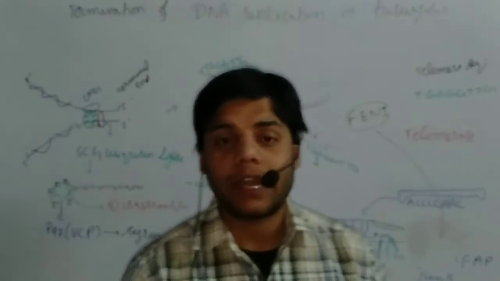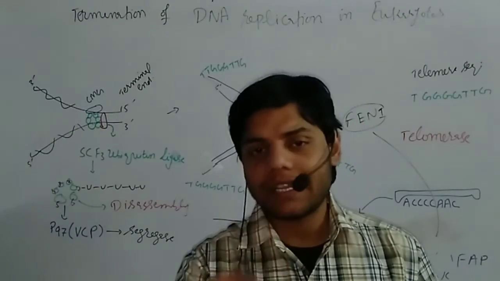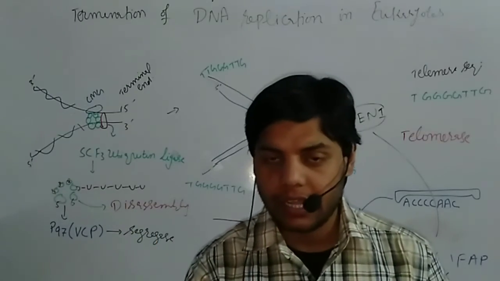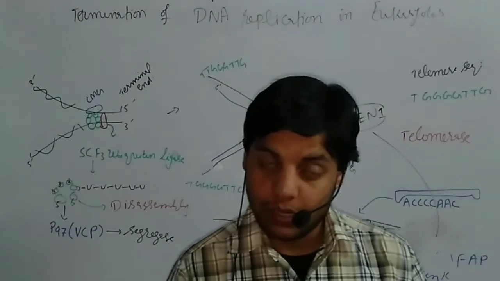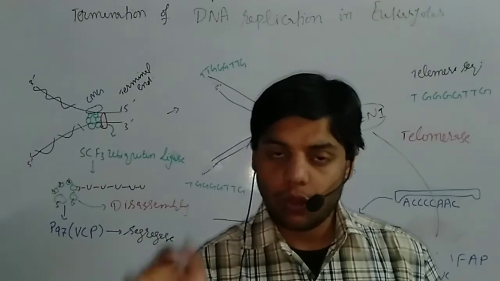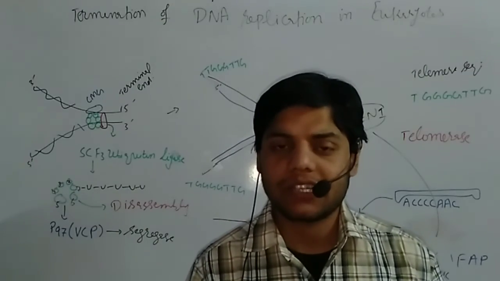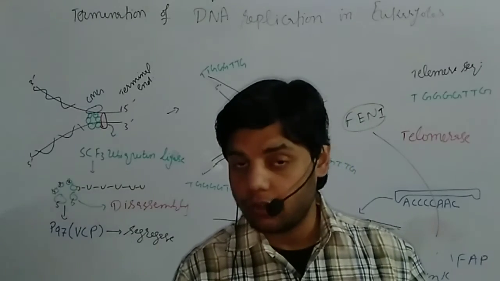So I hope you get an idea about the termination of DNA replication. But before that, you need to watch initiation, elongation, and the proteins which are involved in DNA replication. Okay, then you will get an idea about the termination of DNA replication as well. They are present on my channel, or I will give the link to all the videos regarding DNA replication. Then it will clarify all the concepts about DNA replication in eukaryotes.